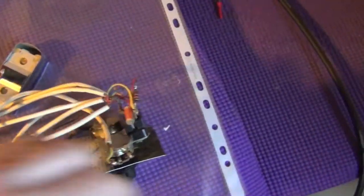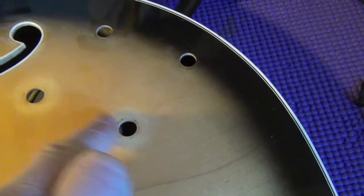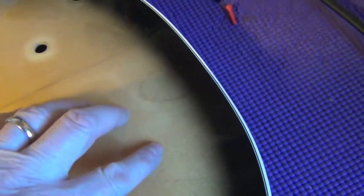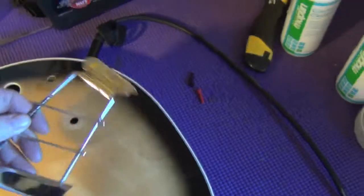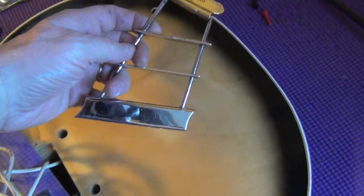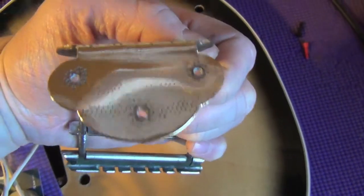In case you're interested and want to see how it cleaned up, let me just move this around. So you should be able to see there, it all cleaned up pretty nicely. I didn't use any polish, it's just a bit of elbow grease. It's interesting, you can see where the discoloration has happened around pots and around the metal. I took the tailpiece off to give it a bit of a clean. There was a huge cob of dirt and grease there, it was pretty gross. And I gave it a bit of a polish just using Autosol, and this little bit came up really nice.